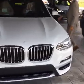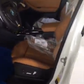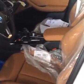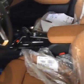Actually, they transitioned from Dakota leather to a little softer leather. It's going to be called Vienna leather interior. We're going to take a look at the interior. Now these cars literally just came in. As you can see, we still have all the plastic wrapping on the seats. These cars are actually still in transport mode, so that limits us on a lot of things we can do on the car.